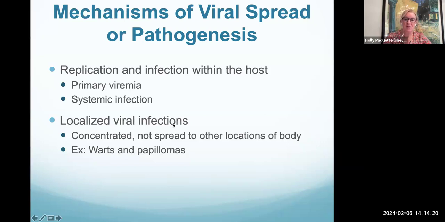So a localized viral infection would be concentrated, meaning that it doesn't spread from where that infection is taking place. Some examples of this might be warts that you would find on your skin, or some of the papillomaviruses that cause warts, for example, human papillomavirus that causes genital warts.